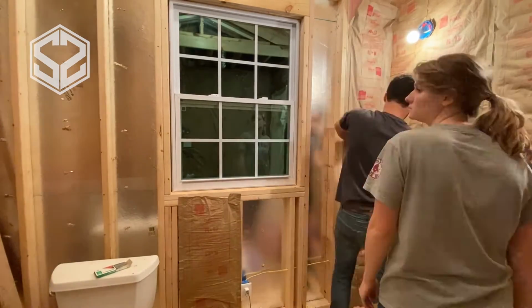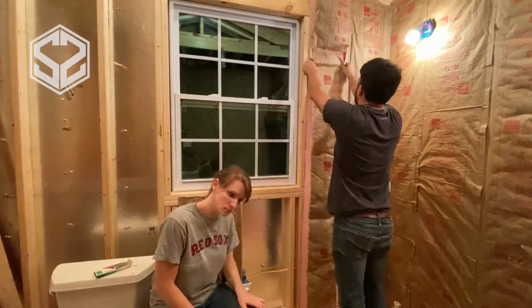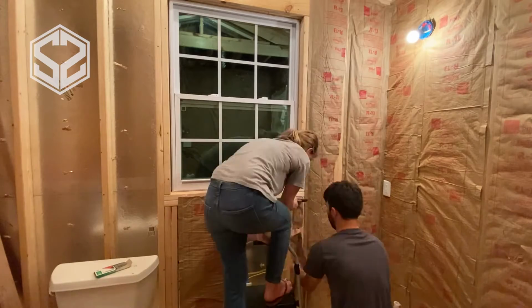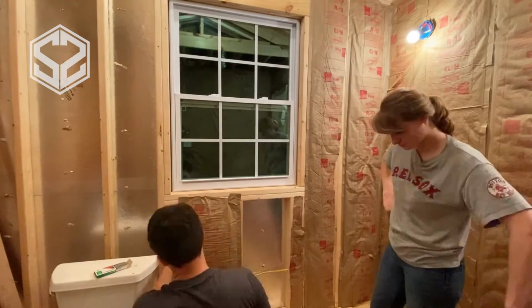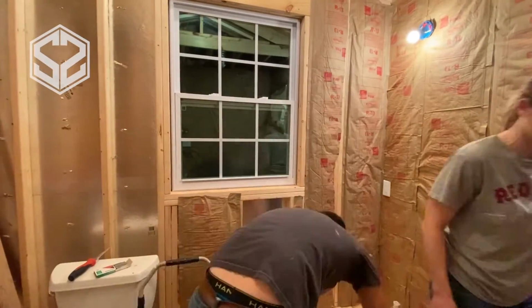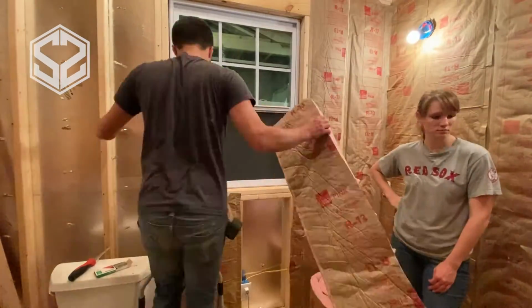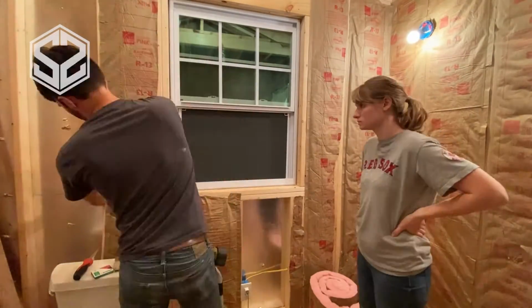Now, I do want to mention, do not throw away any extra pieces of insulation or scraps that you have cut off, because there's always places that you can fill with that insulation, whether it's a tiny strip underneath the window or above the door or in a crack on the ceiling. There's always places that you can use this insulation, so hold on to it until the end of the project. If you have extras, then feel free to throw it away, but there's always a place for it, it seems like, when you're doing insulation.